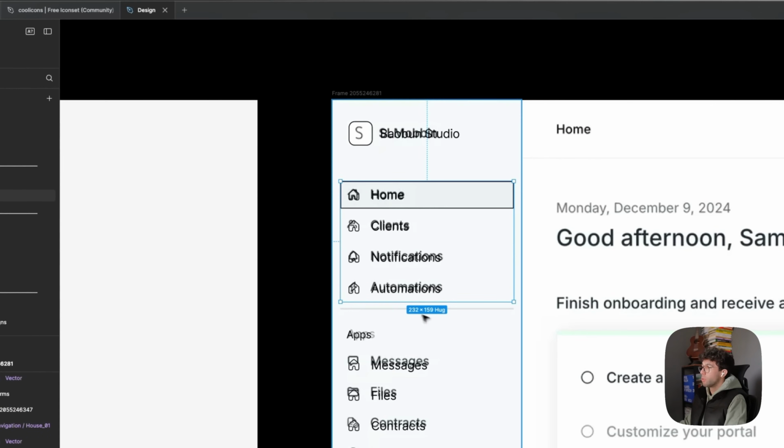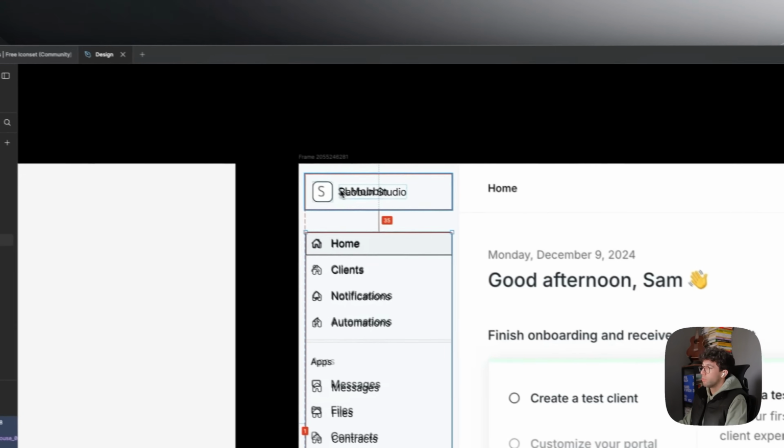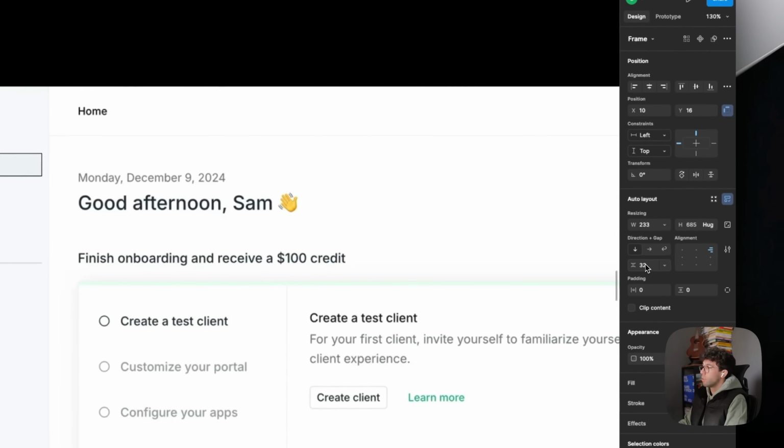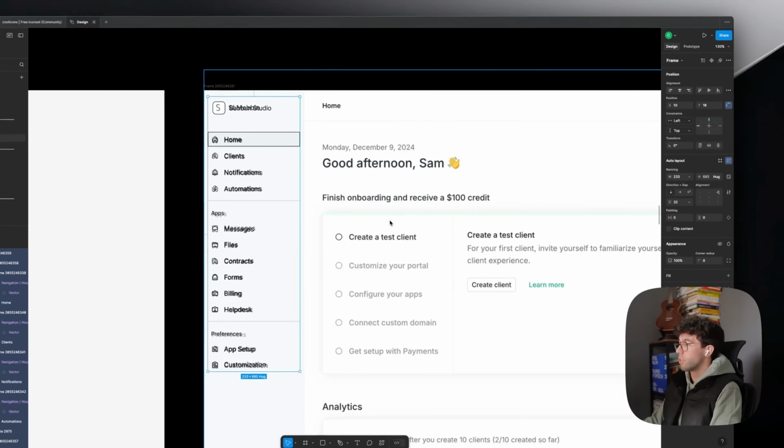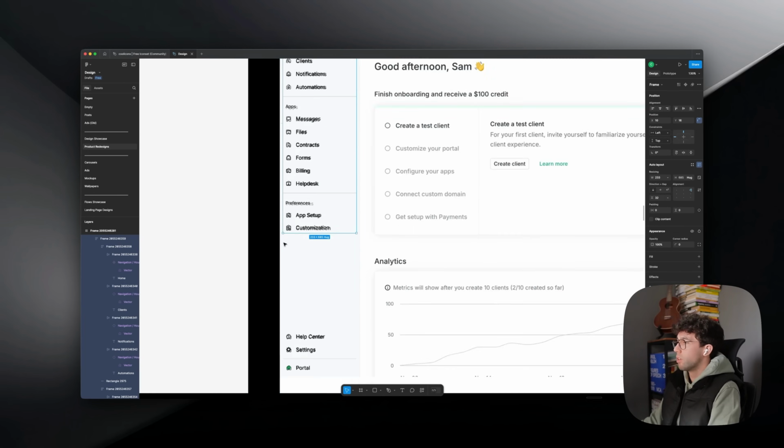Now I need to create some auto layouts inside of it. So we need one here, which is probably 12. Then we need one here, 32. I always try to have multiples of 4. I think it's an easy way to design. Multiples of 2 work too. Sometimes you need to also break the rules, but usually 4 is a sweet spot for me.